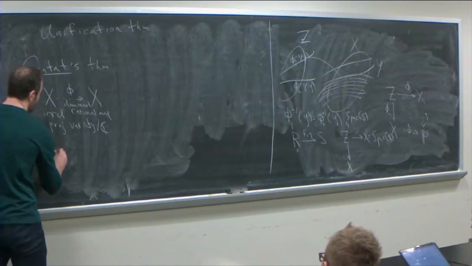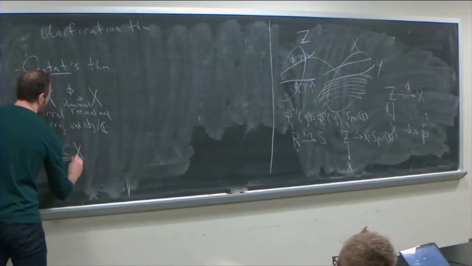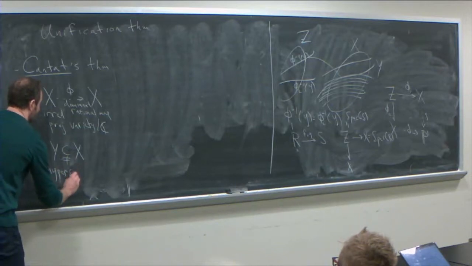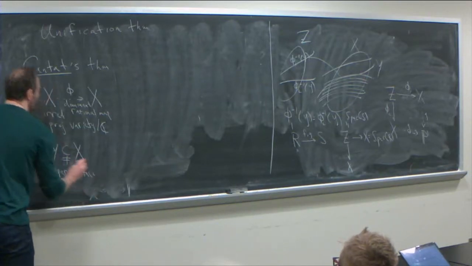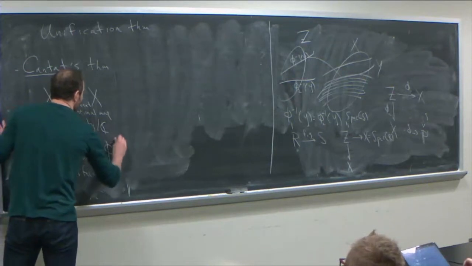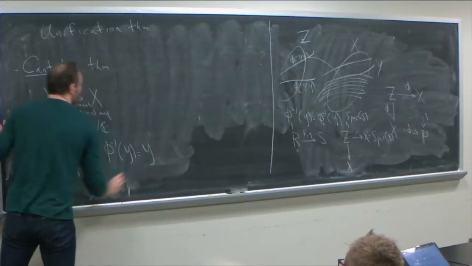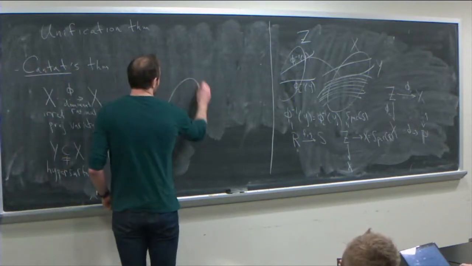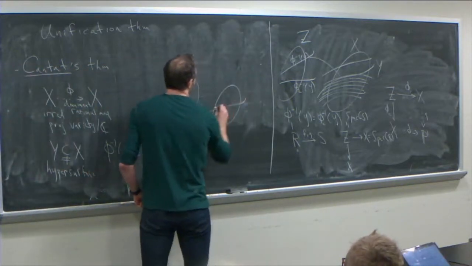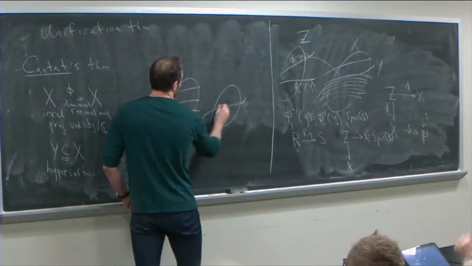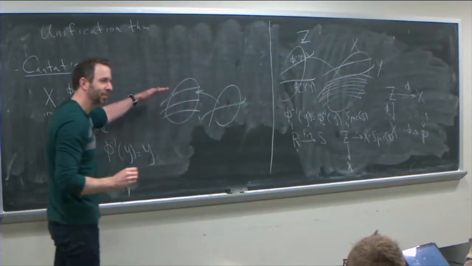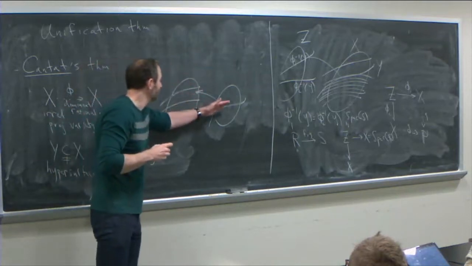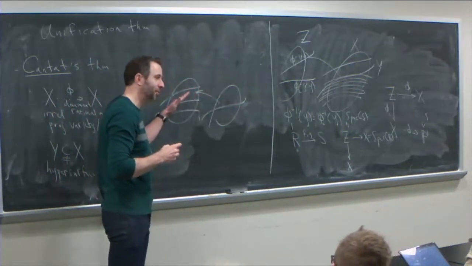So I can look at hypersurfaces in X, so codimension 1, and I'll say that Y is totally invariant if phi inverse of Y is equal to Y. So in general, if I pull back, I expect to get a bunch of components if phi is not an automorphism. So what we're saying is it's totally invariant if there's one preimage.